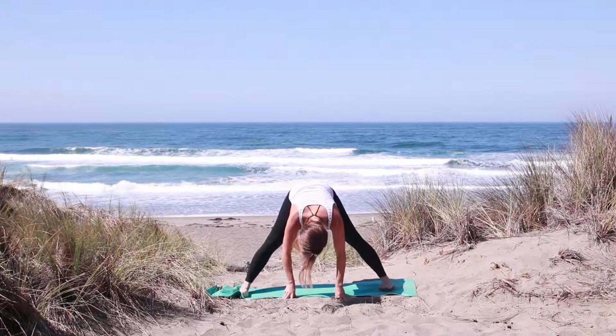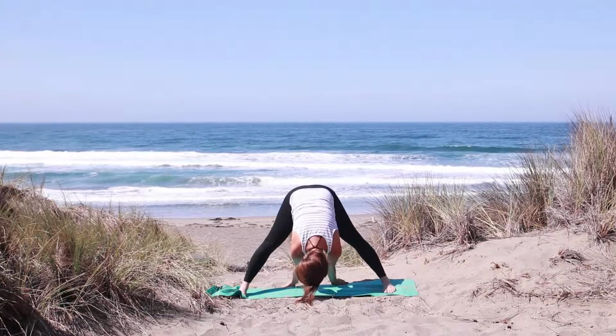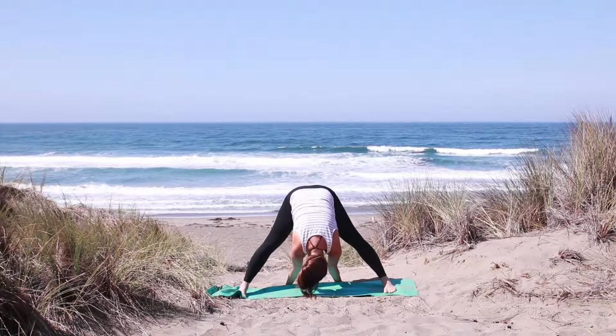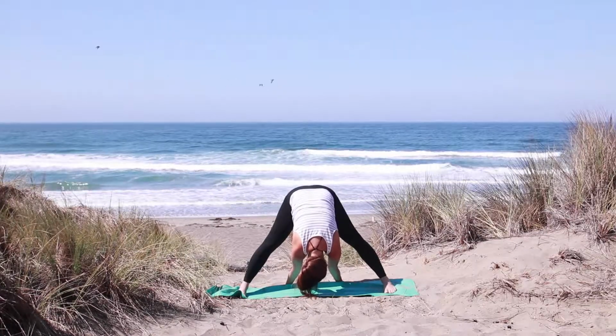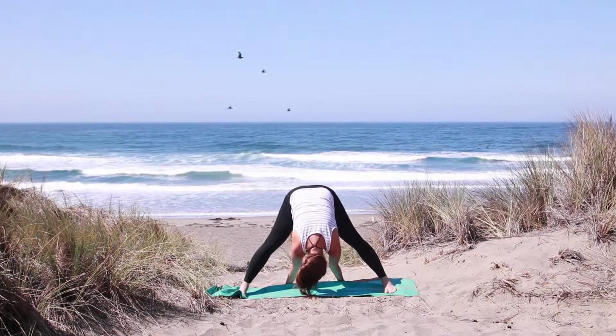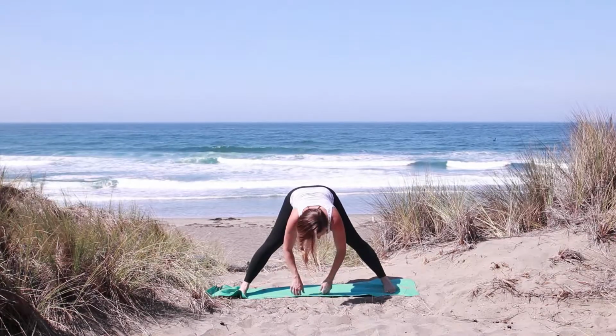Now your feet are going to come in parallel with each other, still staying in a straddle. If you feel good here, see if you can reach your arms back between your legs, palms on the ground, without doing a somersault. Breathe here, fully releasing at the hips. Good. Bring those fingertips back up to the front.